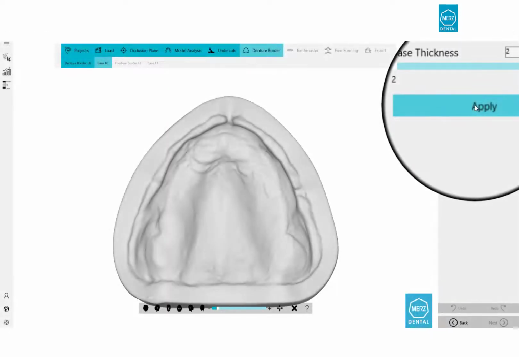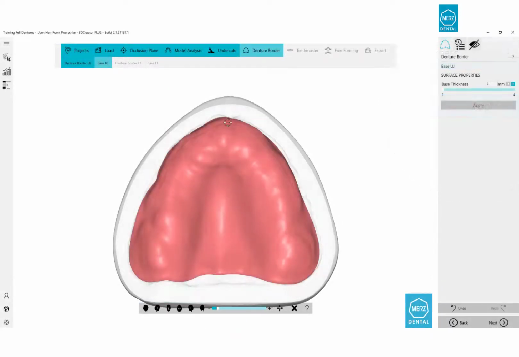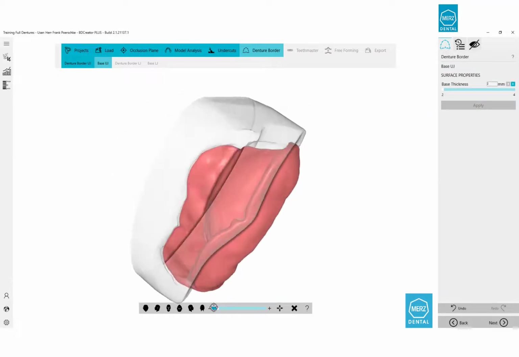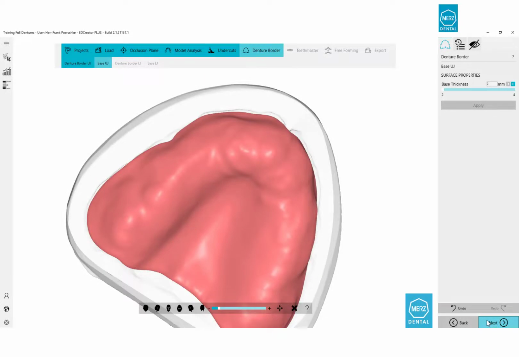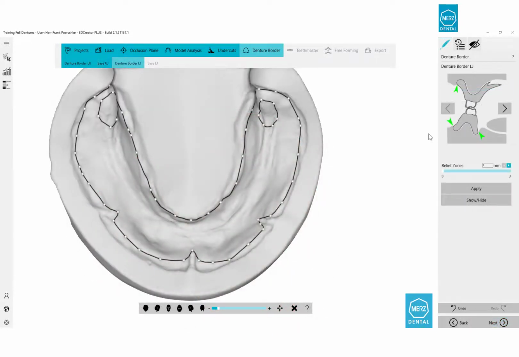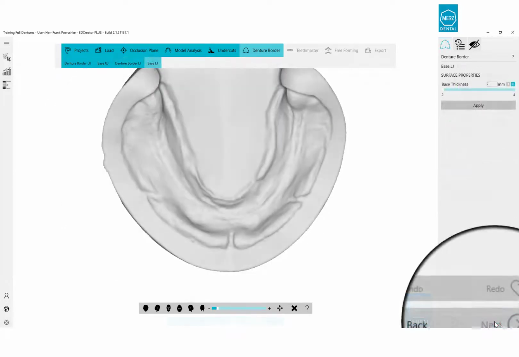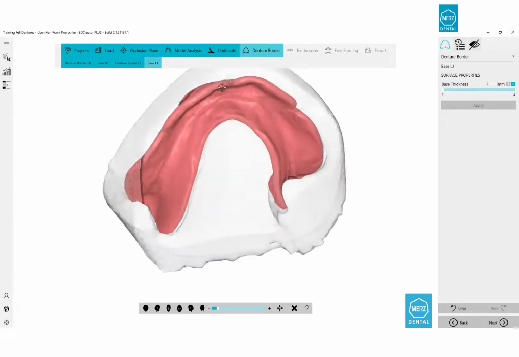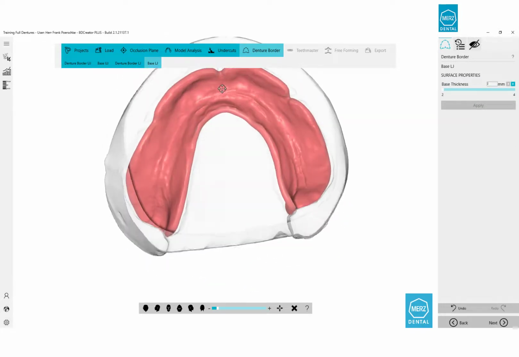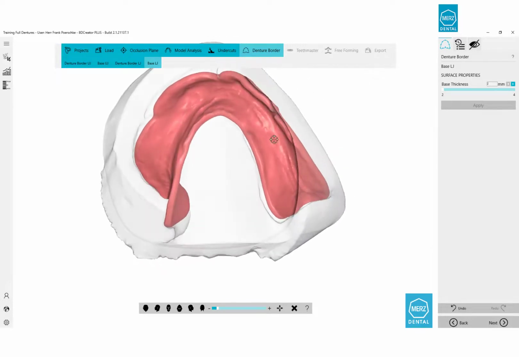The base is then calculated. The minimum thickness of 2 mm is specified and cannot be fallen below. If a stronger base is desired, the strength can be increased accordingly. The basic edging of the lower jaw follows the same principles as for the upper jaw. The base should run according to the lowest point of the vestibular fold. The denture base should encompass the trigons in the lower jaw.